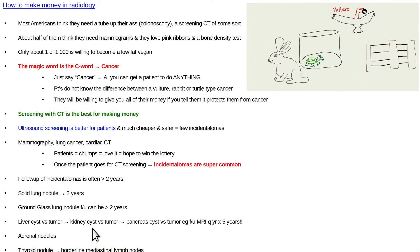All these routine screenings happen because the hospitals have to cover their ass, so to speak - they've got to get close follow-up to make sure. They don't know what the incidentaloma is initially, even though they know it's almost for sure not cancer. But it could be cancer - even if it's one out of 100, they have to follow it. So they make tons of money from this.